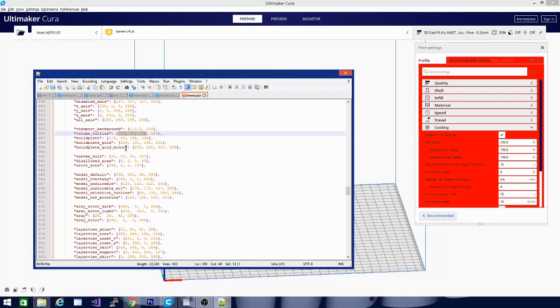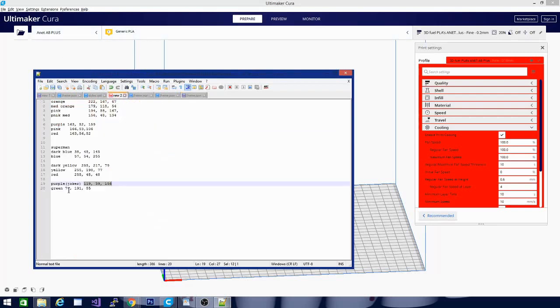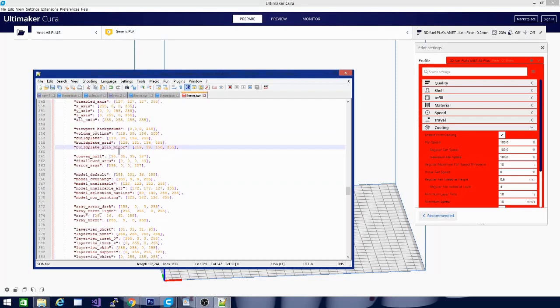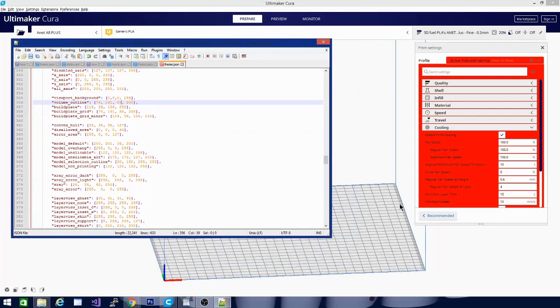So build plate grid minor, purple. Let's grab that green. Build plate grid, green. Volume outline, green.